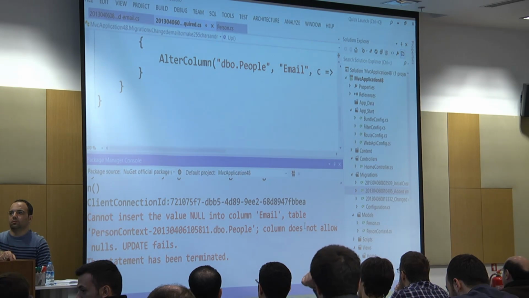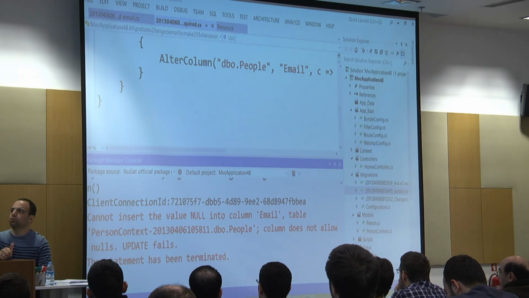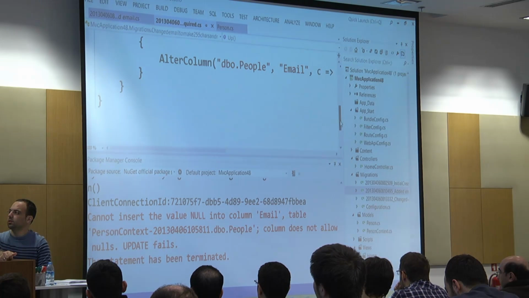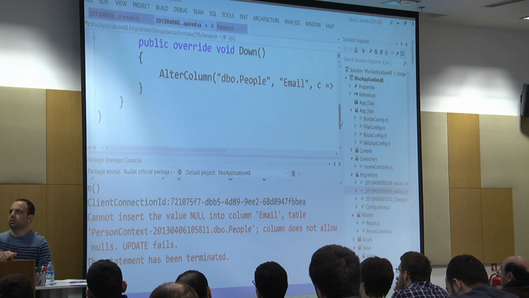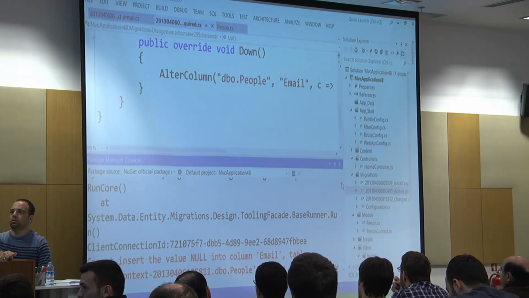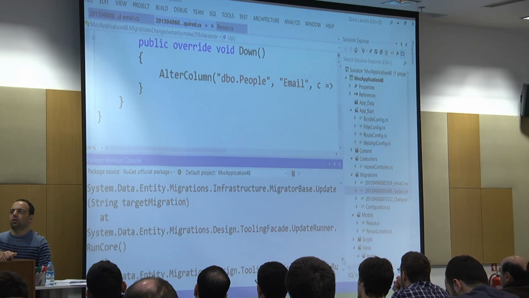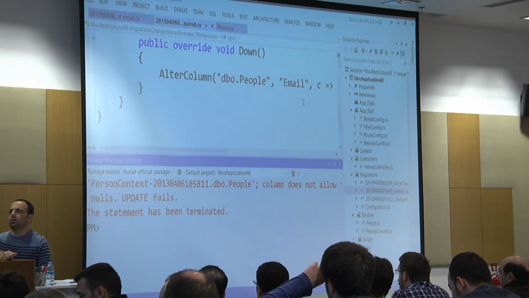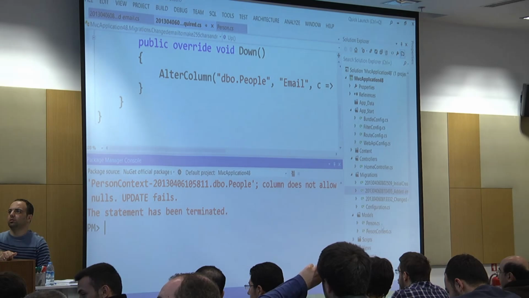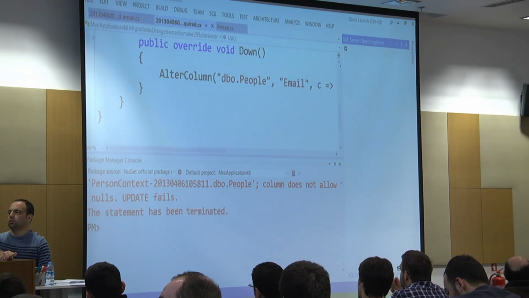Okay. Did I not run it? Column does not allow nulls. I think because there is already a record inside the database. You're right. And yeah, it's not comfortable to change that. Okay. I forget what I want to do now to undo that. I think I can do down, but I forget what that is. We might delete the migration? No, delete the record through Explorer. Yes. Okay. This is a little tricky to find sometimes in here.